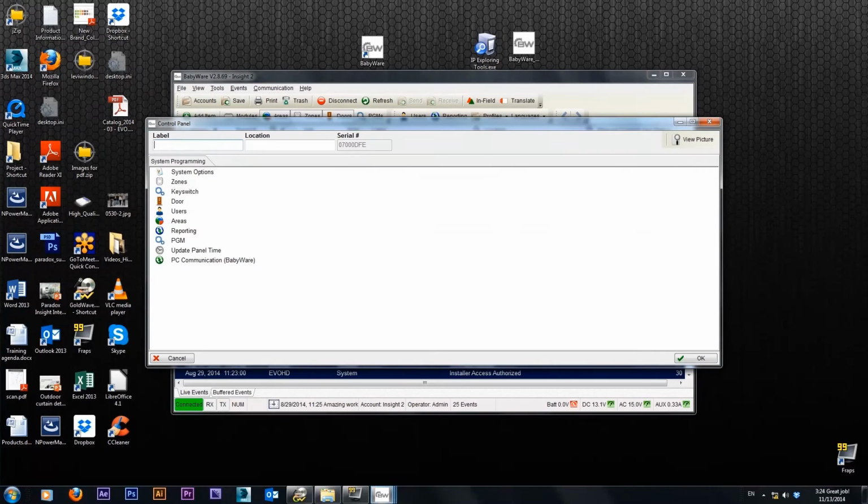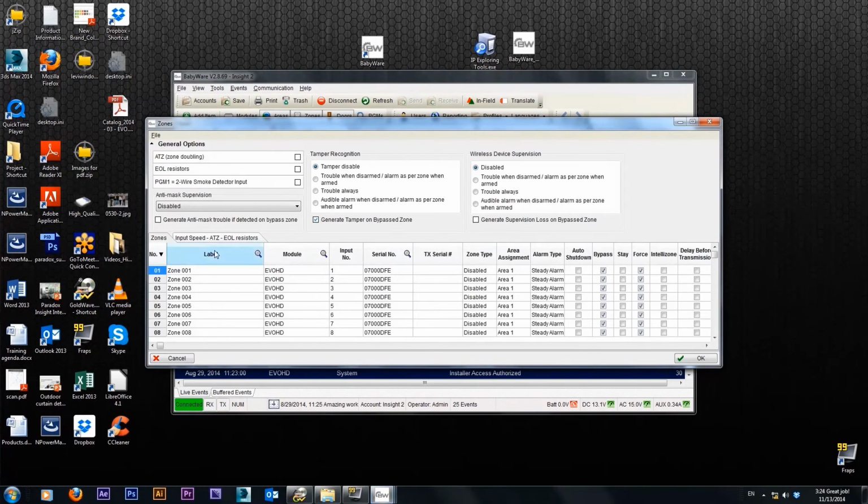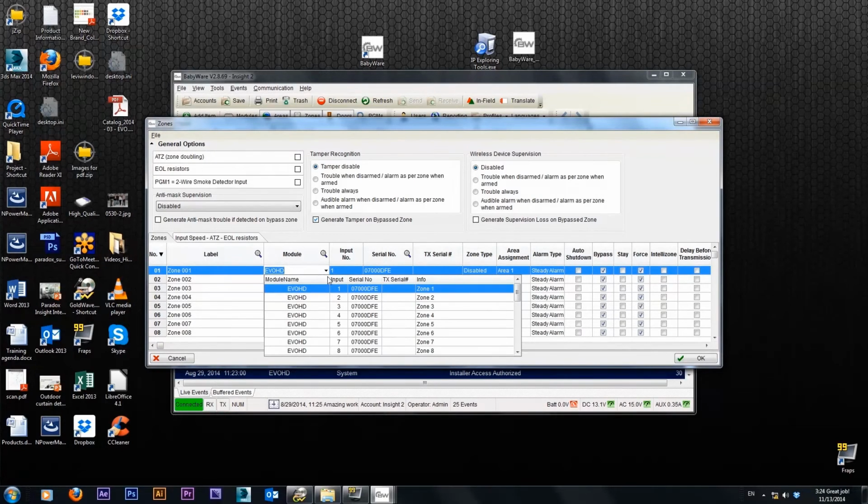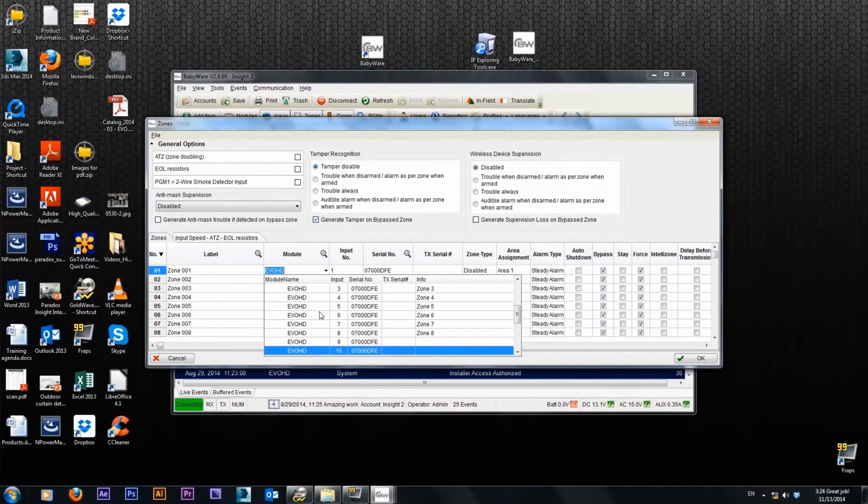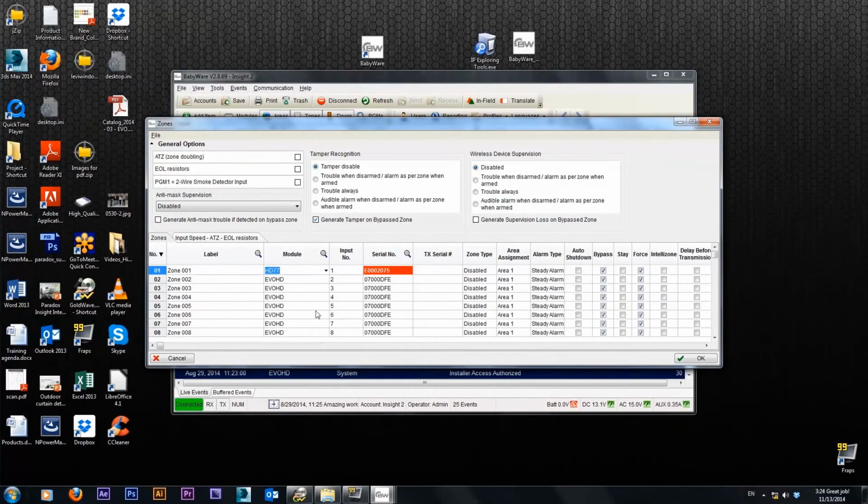For the Evo HD programming, you simply double click on the Evo HD to view any programming you need to do directly in each of your different categories. You'll be able to go and program your different devices. If we wish to add the HD77 to a zone, I'll just simply click on the drop down here, scroll down until I find my HD77, select it.